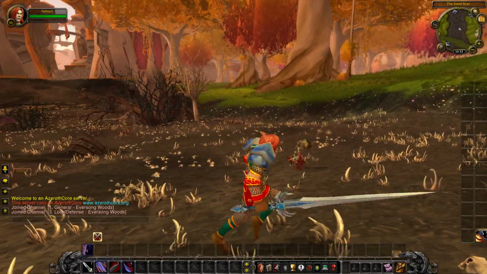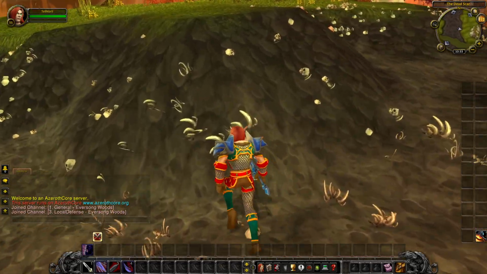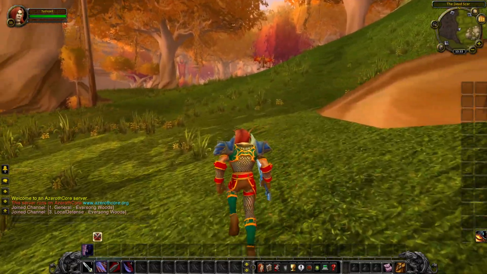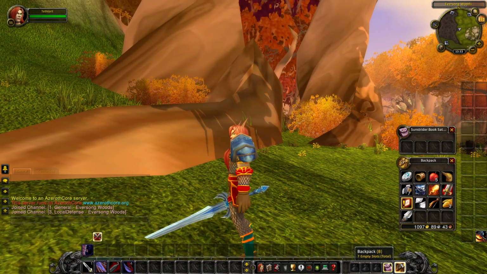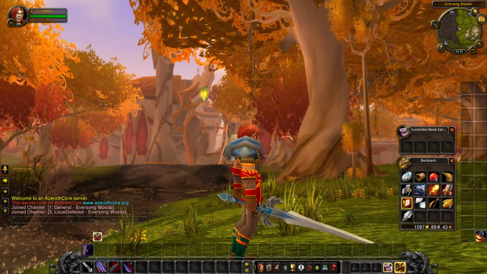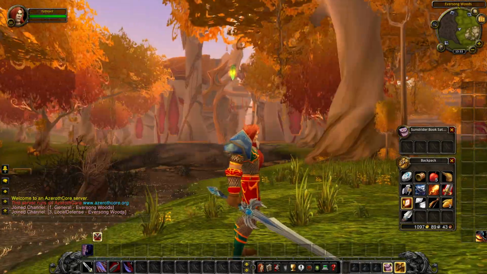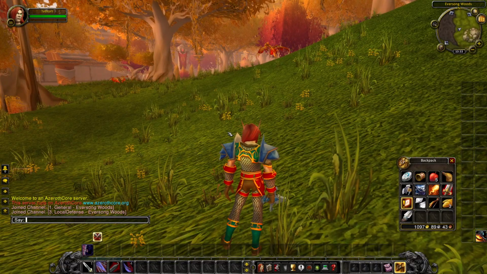I also edited the Imperial Plate shoulder guards as a proof of concept, so you can see now he's got neck protection on both sides of his head, and it's just a little bit better form-fitting. This is what it looked like before. Like, ridiculous. So, I think these just look better. But anyway, just proof of concept, it can be done with armor. It's just a little bit more work.